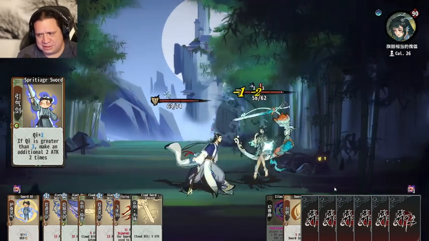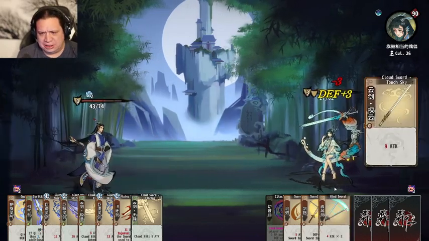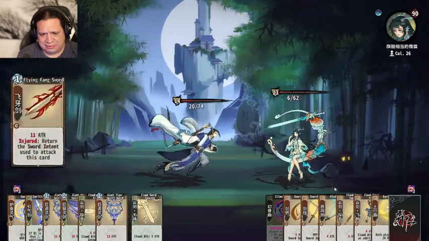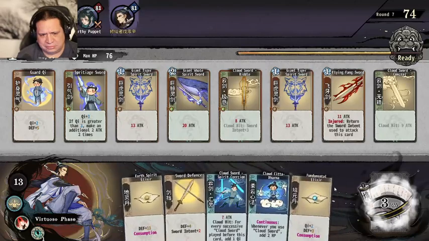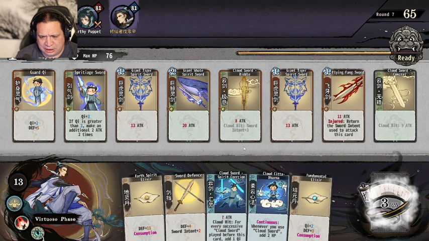I like this auto battle system. Thought it'd be way more exciting though. Nice, 20 attack. 9 attack. We're doing good. Oh shit, 20 defense. I don't like that. We got it. Okay, we're still fighting. What the hell? Had 2 HP. Cloud Sword. I don't see Cloud Sword anyway.